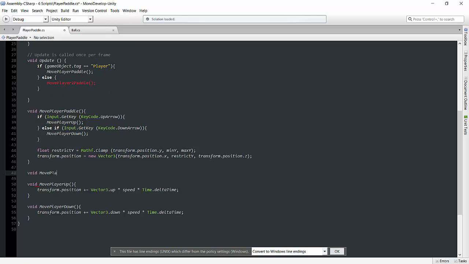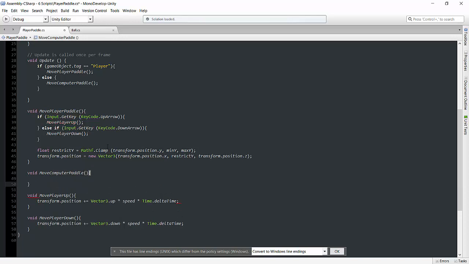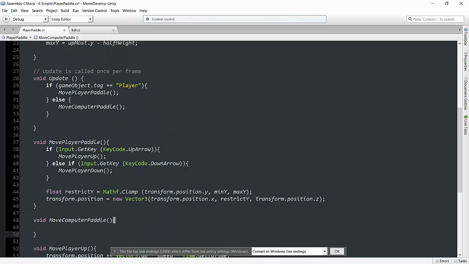Move player2 paddle. Actually, in this case, no, it is going to be, sorry, last time I promise, in this case it is going to be computer paddle. If we're going to move a player2 later, then our player2 is actually going to have a method of its own, but this actually is the computer we're moving here. So just some housekeeping, name things appropriately, and I apologize for that confusion, but sometimes as I'm making this, it throws me off a little bit.